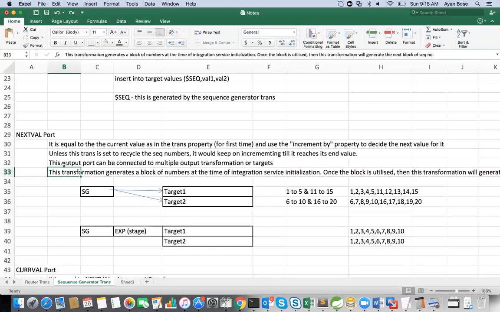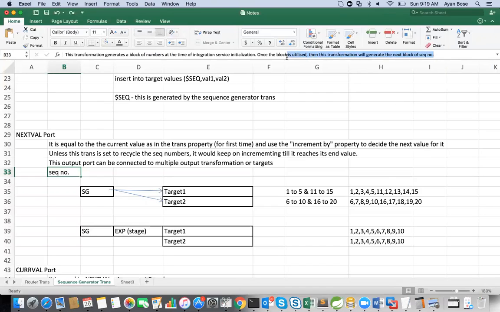Once the block is utilized, the transformation will generate the next block of sequence numbers. Just know this, because this is one of the important questions you may get at interviews, when people ask you in more detail about the next val port for the sequence generator transformation.